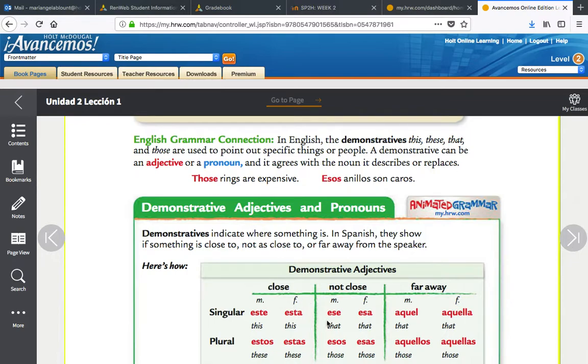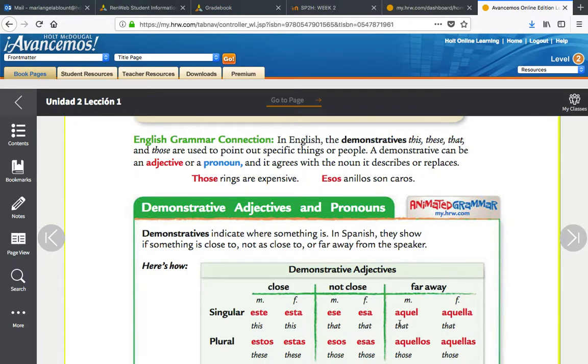Now you're not that close, you are in the middle from the book, okay? You are talking about that book. Libro, it's only one, and it's masculine, but you're not that close, okay? So you will say ese libro. And the same thing with the computadora, computer. You are not that close to the computer, and it's only one, but it's feminine. So you will say esa computadora.